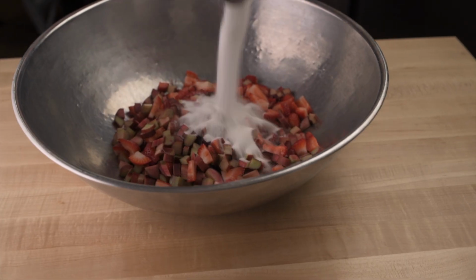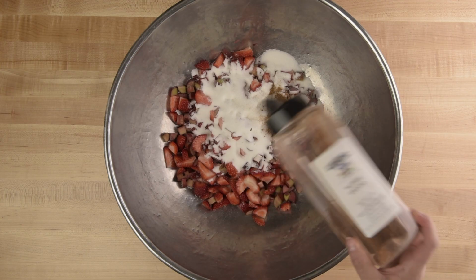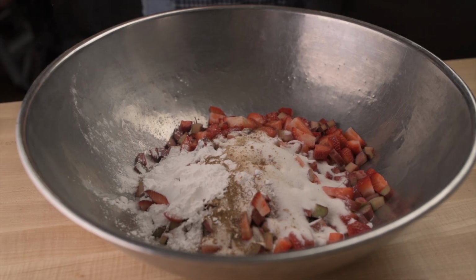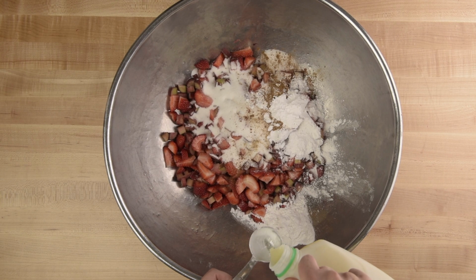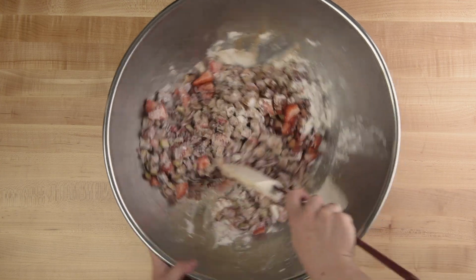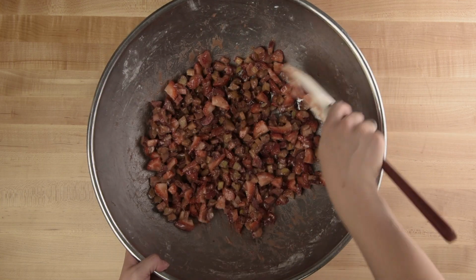So now we're going to add our sugar and our spices. For this one I use cinnamon, cardamom, and nutmeg. For the thickener, I personally like arrowroot powder. A lot of people use cornstarch. I like to put a splash of lime juice in almost every single pie that I make, just to up the acidity when I'm making something that's on the sweeter side. So now we're going to mix all of it together, all of the thickeners, the sugars, the spices.